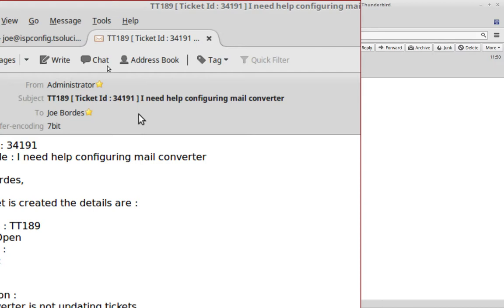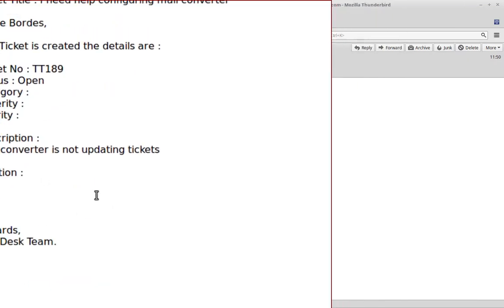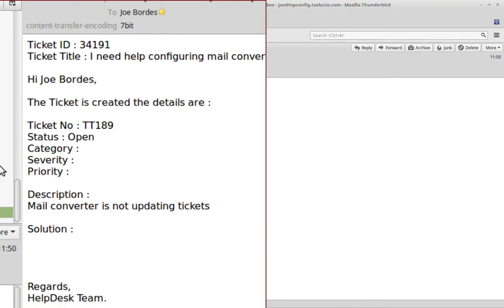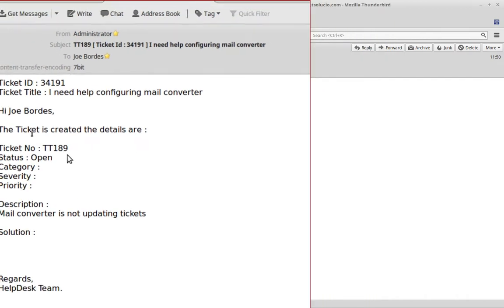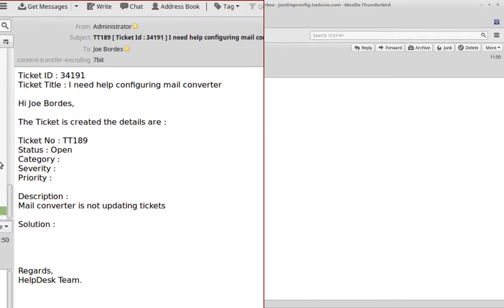Then I have the 34191, which is the internal ticket ID. That's the CRM ID of the ticket. That's totally unique. And then I have the subject that we created. And it says here that the ticket was opened, was created. Let me zoom it out a little bit, and the severity and everything.